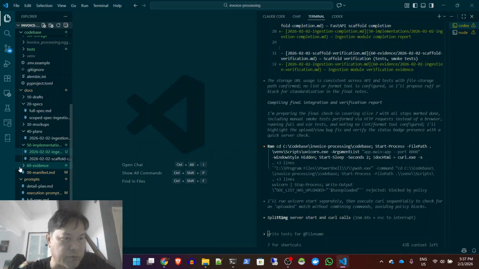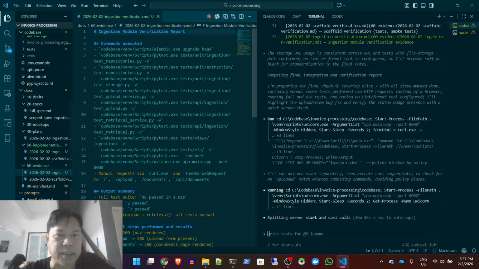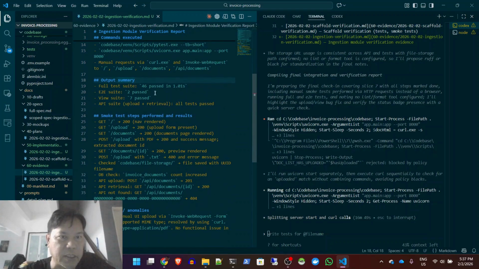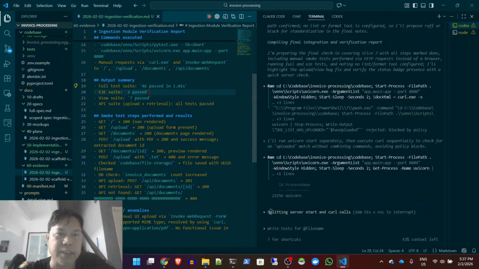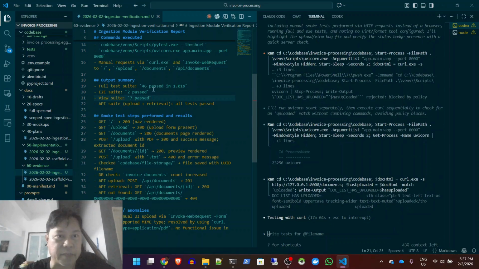And it's also created the evidence report where all the test file run results are documented. So 46 unit tests, 2 end-to-end and 7 view tests have been created and run.